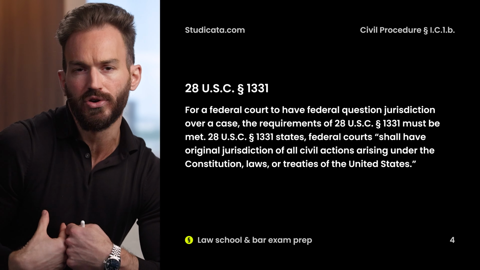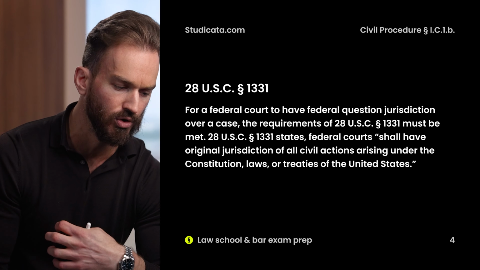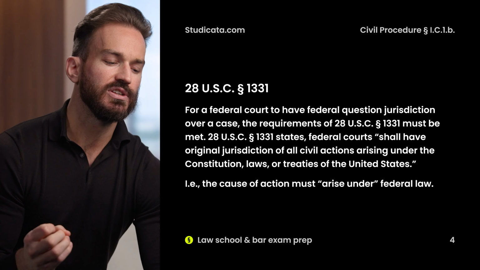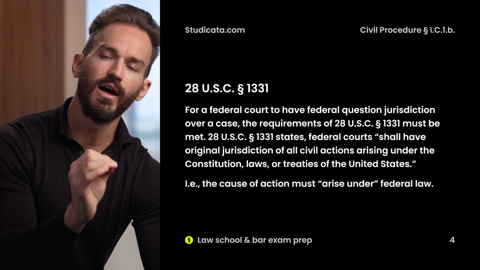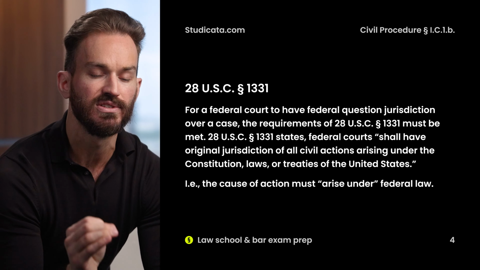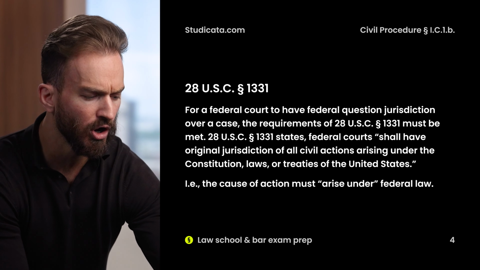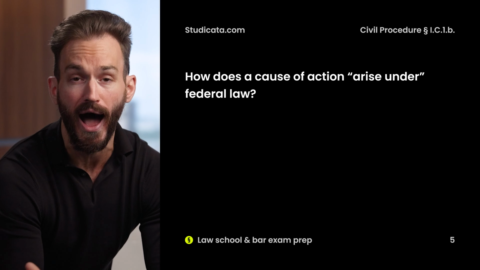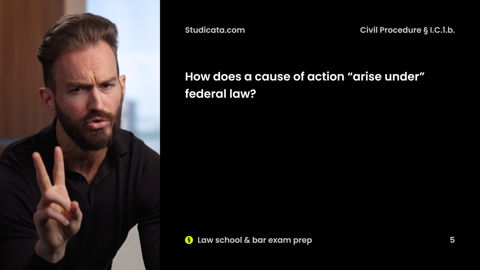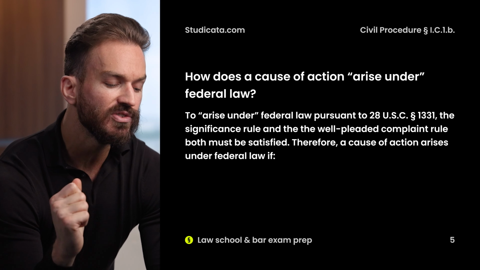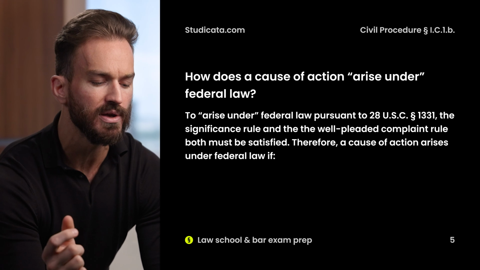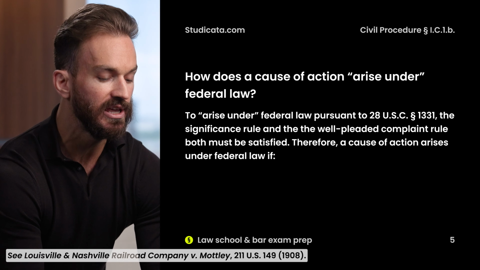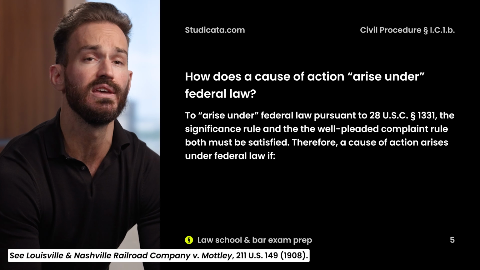Put simply, what you'll hear courts say when they're stating this rule, the cause of action must arise under federal law. For Section 1331 to be satisfied, the cause of action must arise under federal law. So this begs the question, how does a cause of action arise under federal law? We have two rules to think about here. To arise under federal law pursuant to 28 U.S. Code Section 1331, the significance rule and the well-pleaded complaint rule both must be satisfied.